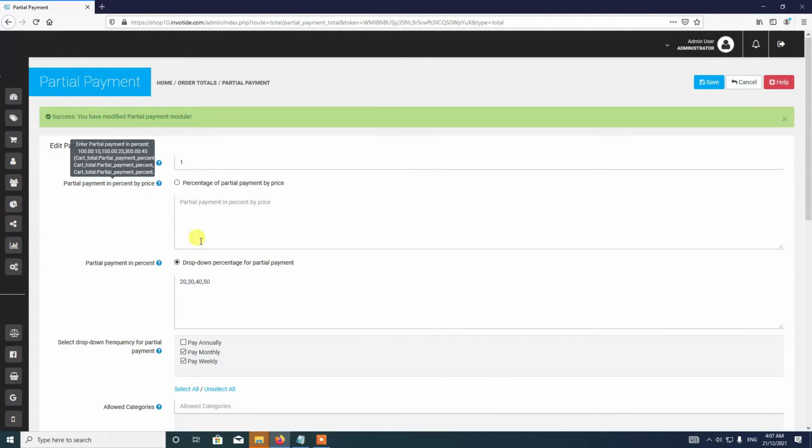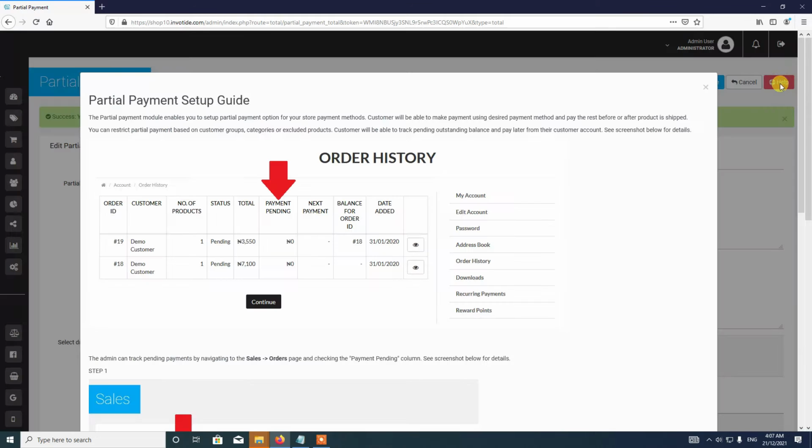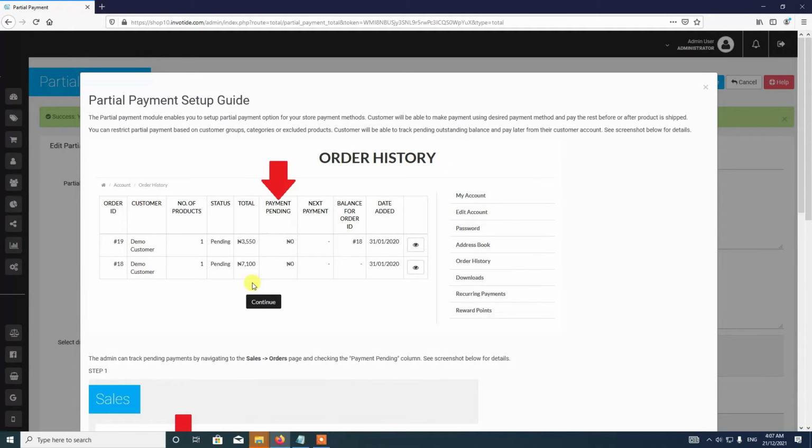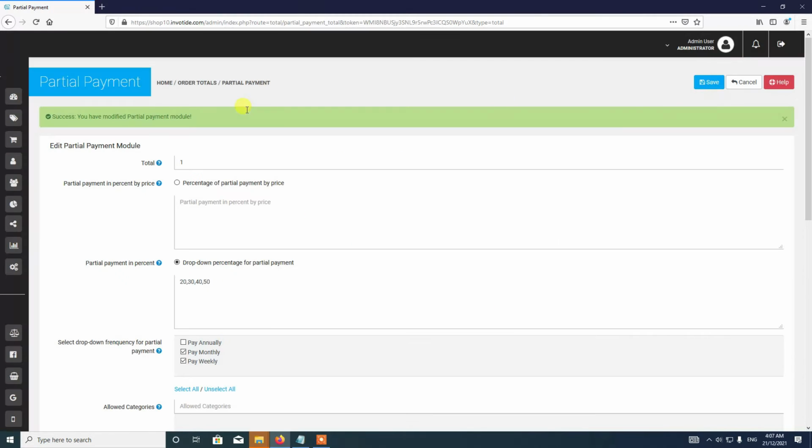Remember, you can always check the help section by clicking on the help button to learn more on how to set up the partial payments module. Now that we have set up the module, let's go ahead and make a test order.